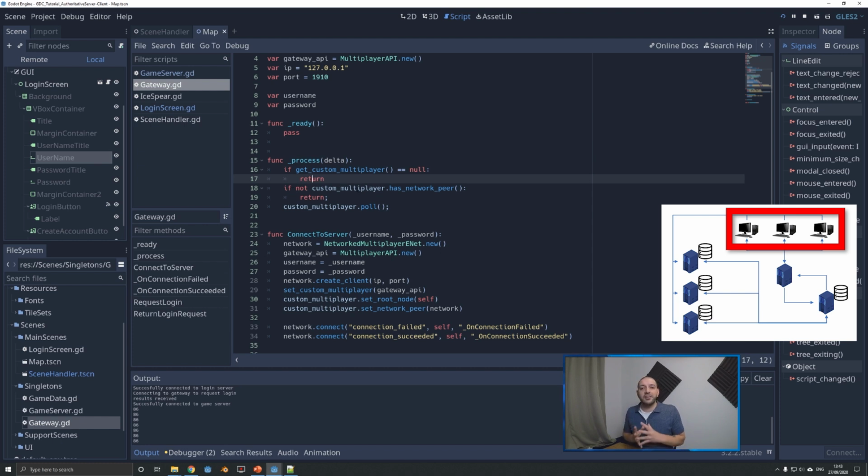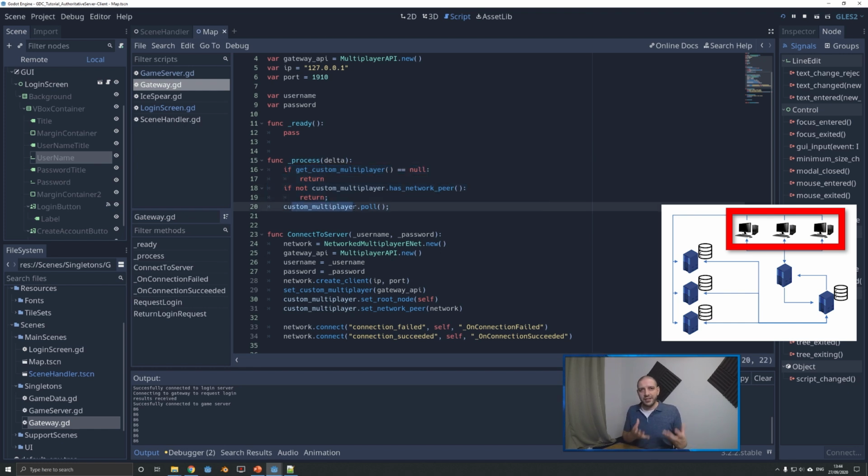Then we also have to make sure that there's actually a network peer, because if there's no peer to scream to, hey, are you still there? And then expecting a reply, then you're also going to get an error. And again, that's not what we want. We don't want errors. It's not good. So also, if there's no network peer, then we're also going to return. And if those situations are not true, then it's just going to continuously poll.